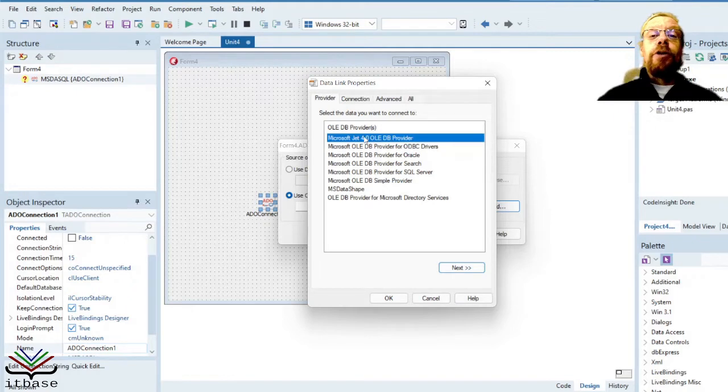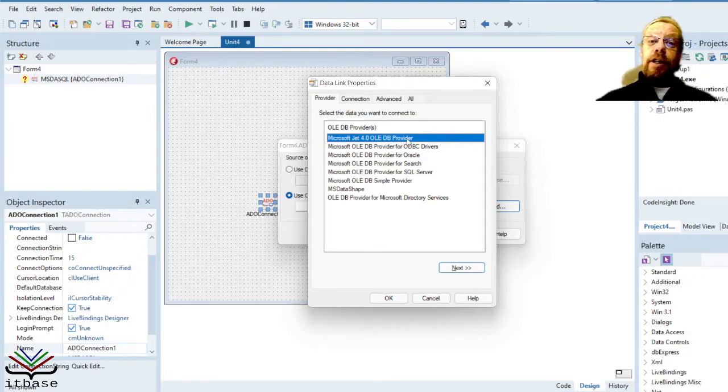Now, the default set includes the driver needed for the older standard of Microsoft Access database. This one was used up until version 2003, so it's really getting long in the tooth these days. Security in that type of database is not very good. It's still a very popular database for small projects and when prototyping and speed is necessary when we're trying to build our environments. Also because the driver is readily accessible. It's available for a number of different platforms.